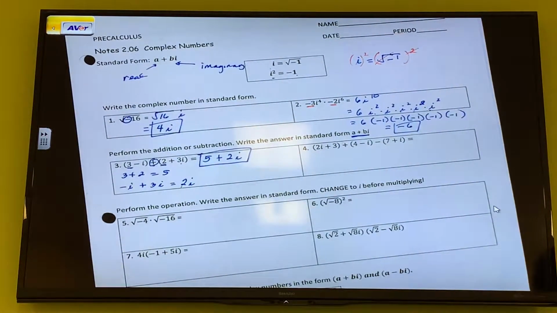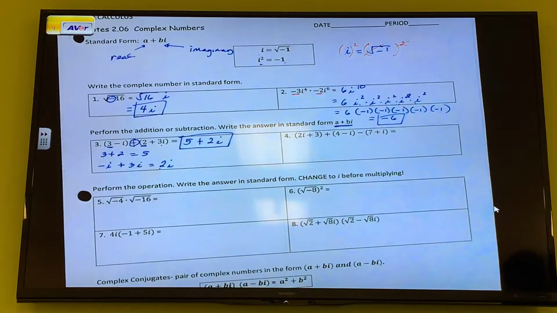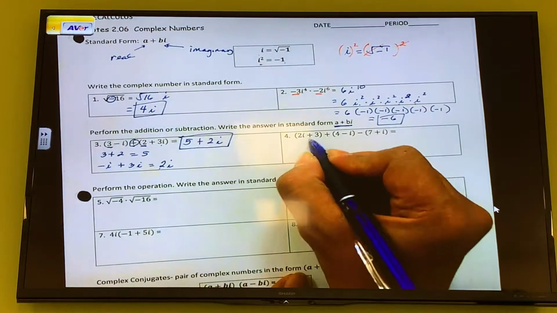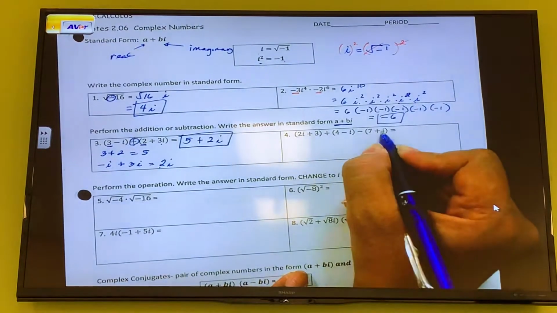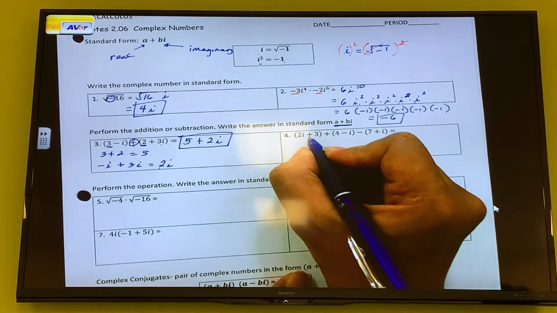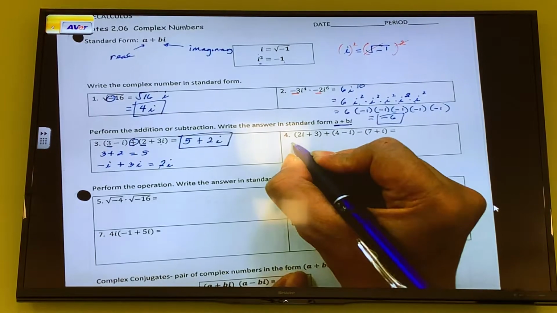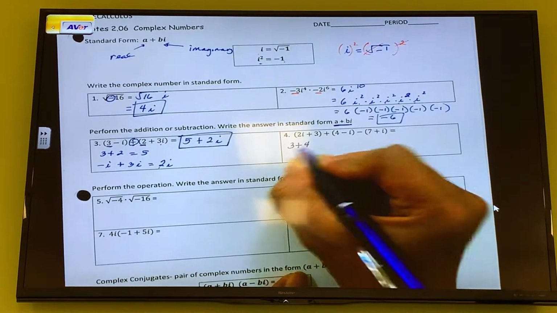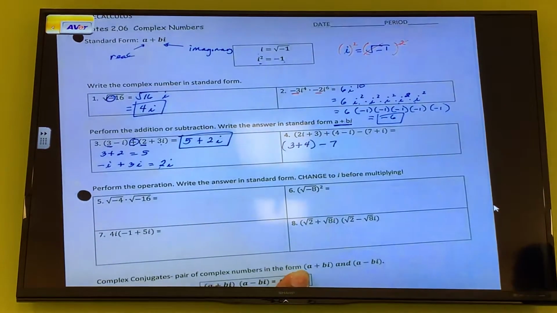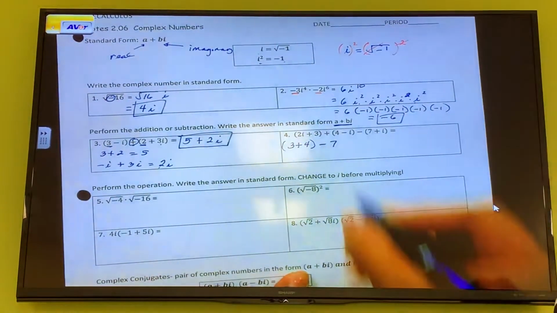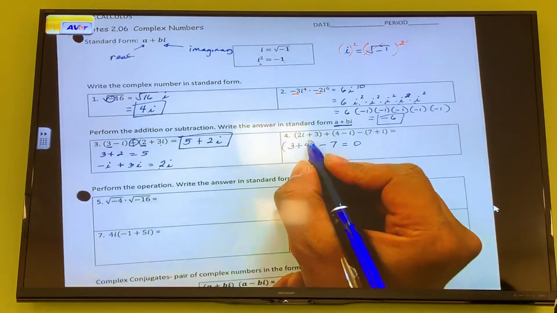Okay, number 4, I combine adding and subtracting. So the first 2 we're going to add, and whatever the answer, we're going to subtract 7 plus i on it. So I'm going to do the real numbers first, which are the 3, and we're supposed to add 4 to it, and then subtract 7. And what's that? 0, right? 0. Then we do all the i's.